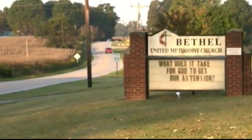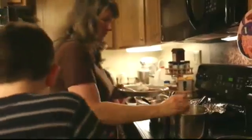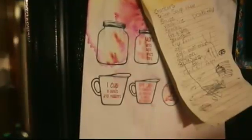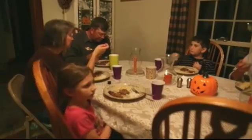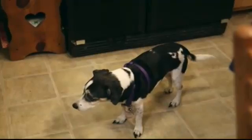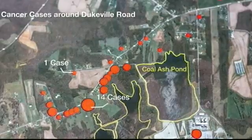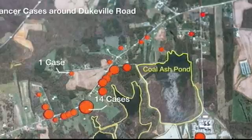Some of us in the community got together. We started kind of talking about all the cancer that we've seen in some of our family friends in this community. I think we had somewhere in the neighborhood of around 70 names. So we had some help from our river keepers putting a map together, and it was a little shocking to see it. You know, I still have a hard time looking at it.